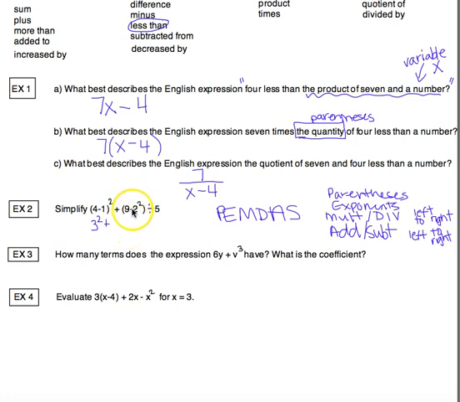So within those parentheses, I actually have to apply more PEMDAS. So I have subtraction and I have an exponent. We see that exponents are higher in the order, so we do that first. So I do the 2 squared first, which gives me 4, and then I do 9 minus 4. So that gives me 5. So now I'm all done with parentheses.